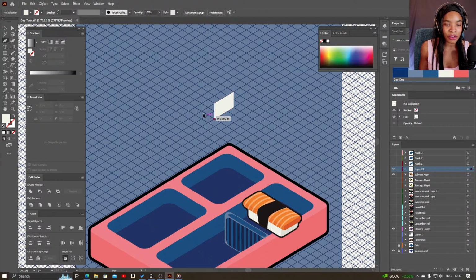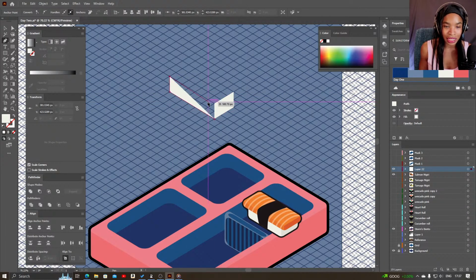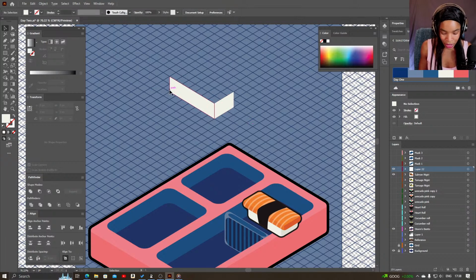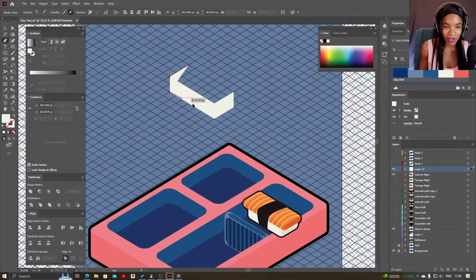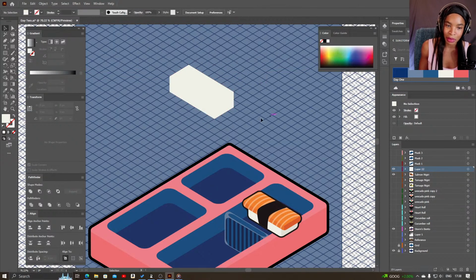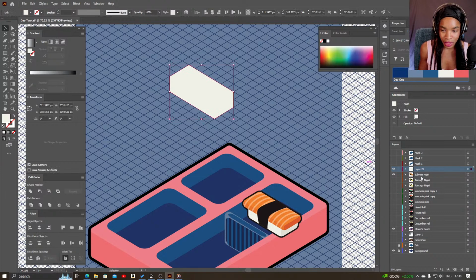You know, when I first started looking at isometric art, I thought it was going to be a lot more complicated than it was. But once you've got the grid down, the rest of it's pretty simple. So you can quite easily just go around with your pen tool and then just fill in the gaps. And obviously, this isn't giving us much of a 3D effect when everything is the same color. So in your mind, have in place where your light source is coming from. And then start changing the different sides to fit.